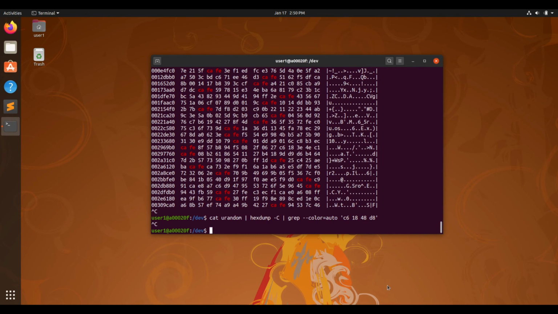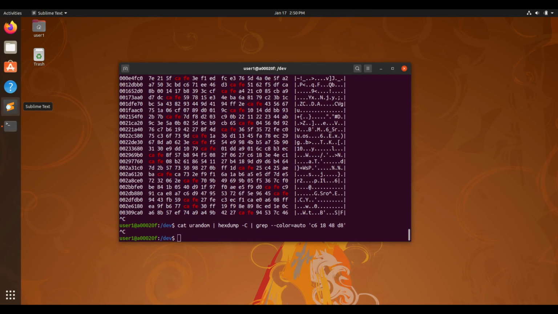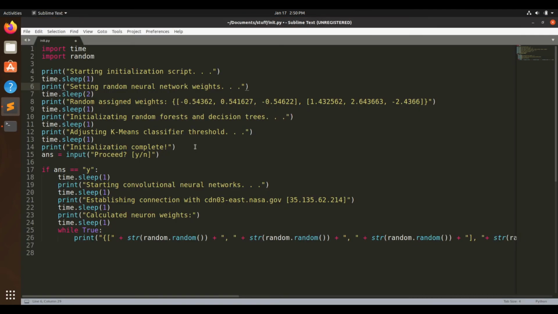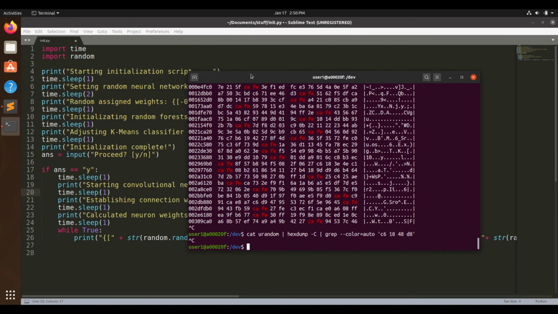Alright, now I will give you guys a bonus command. Not really a command. It's a Python program that I developed. It is in Sublime. And what this does is that it will make it look like you are hacking, except it actually uses Python to do it. So what you can do is you can open this, and let's see. Okay, so my thing is in documents/stuff. That's where I keep my scripts and stuff, hence the name.